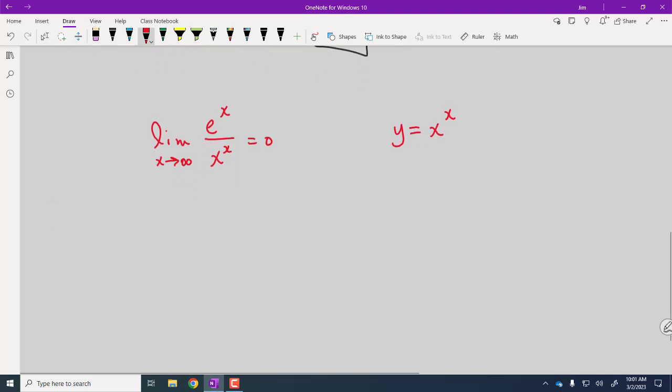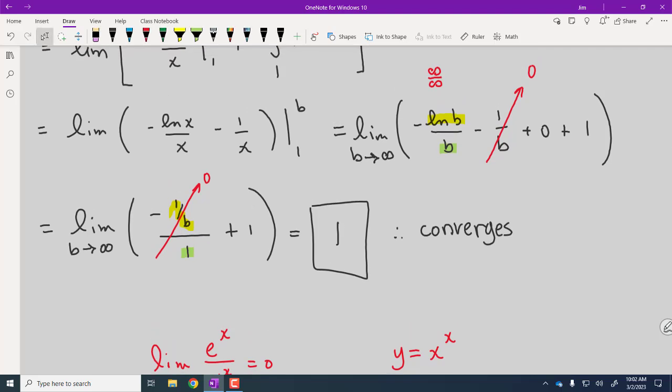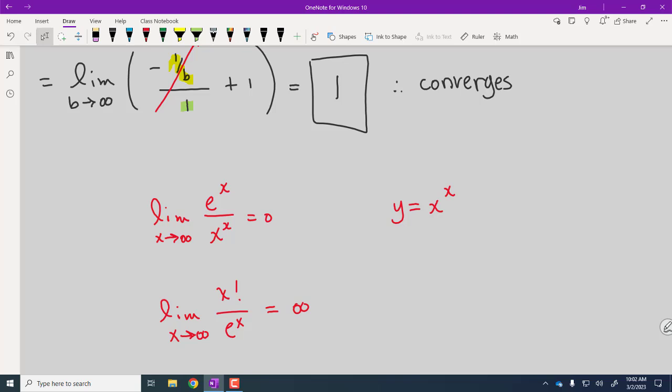And we're going to have some other functions like factorial. Same idea. A factorial goes to infinity wicked fast, faster than an exponential, but we don't have a way to differentiate a factorial. So we're going to have to use the heuristic argument that the factorial goes faster than e to the x to infinity, so the limit will be infinity here. But when we have functions that we can differentiate, we do the math if we can. We only resort to this argument of which one goes faster if we can't take derivatives. But we'll get to that.